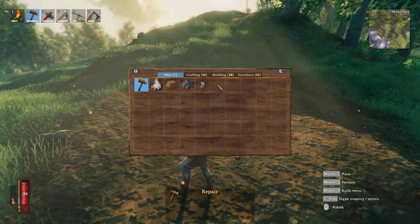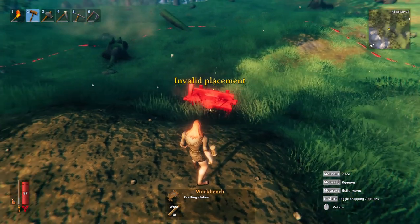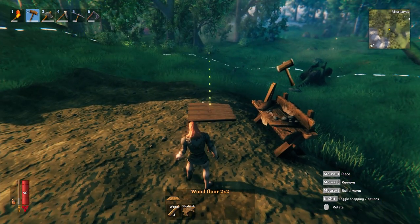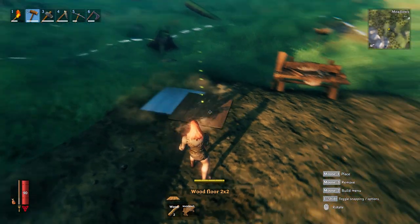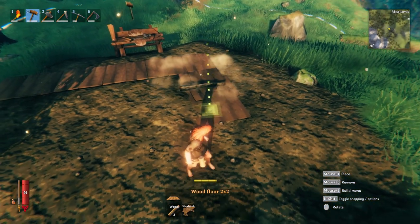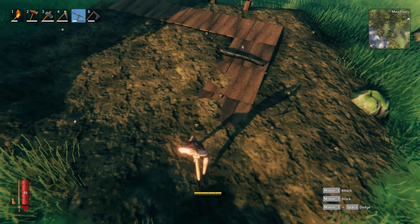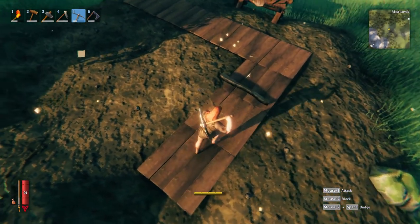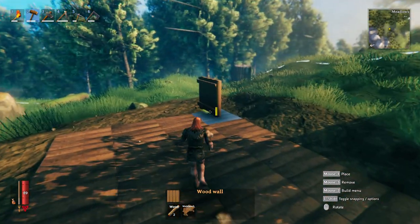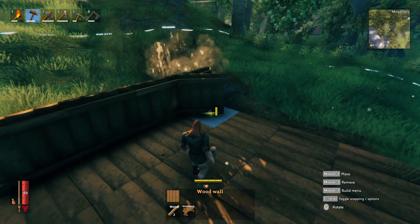Now we've got flat ground, we can build a floor, so we need first a workbench. It's really important that the first level is touching the ground — you'll know things are touching the ground because when you place them they're blue. So now we know things are quite flat; you can come back with a pick and just hit those bits of ground that are sticking out. We've got a floor that's all blue, so we can place the first level of walls — these should also be blue, which means they are attached to the foundation.